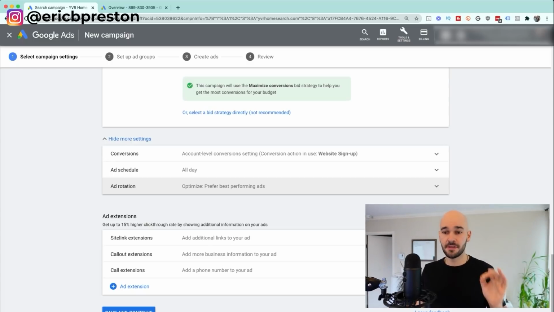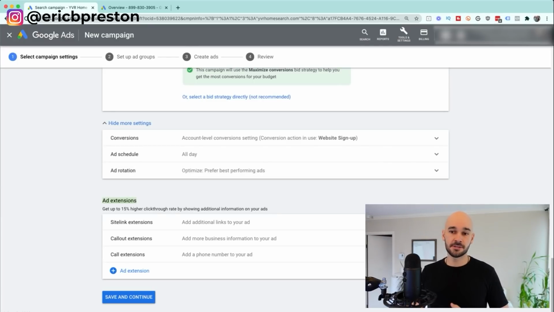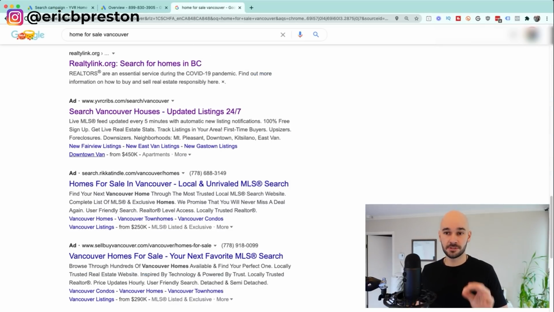So the next part is you can add extensions to your ads. As I mentioned before, when you're doing Google Ads, you're showing up at the top of the search. Now, when you show up higher up in the search, you'll actually have extensions on that ad. Now with ad extensions, I actually wouldn't recommend setting them up right here in the ad. Okay, I'm actually going to get you to wait until later, after we publish the ad, to go in and add extensions to it. But just to give you context for what an extension is, if I go over here to homes for sale in Vancouver and I search this into Google, this is actually one of our ads.